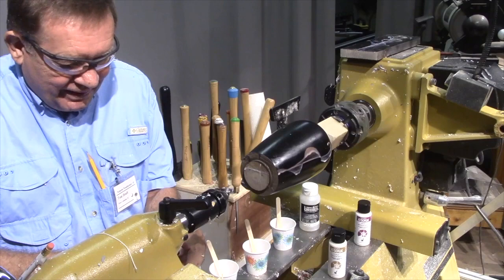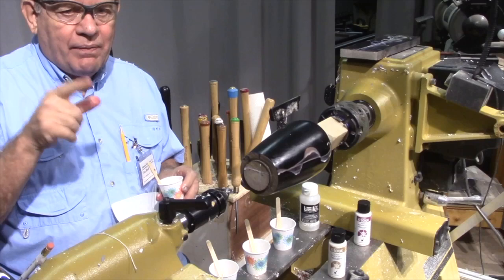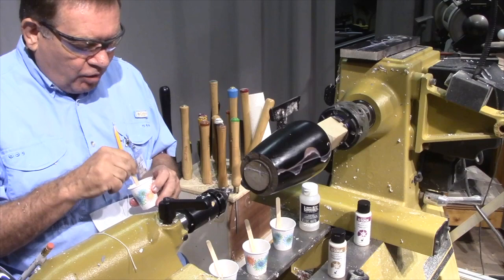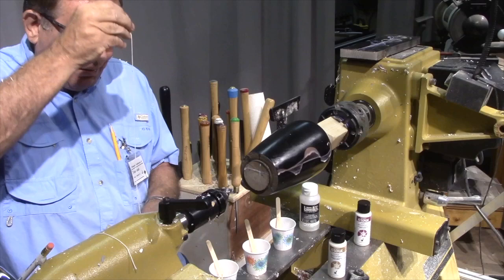It dries fairly quick. Yesterday, while they were going to lunch, I painted 10 of them, sanded them, painted them again, then put clear top coat on it before they got back from lunch and had them all done. Now, that was not professional quality because I was outside, right there at the back door.